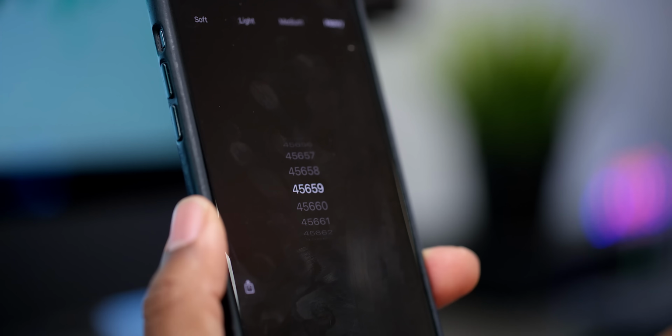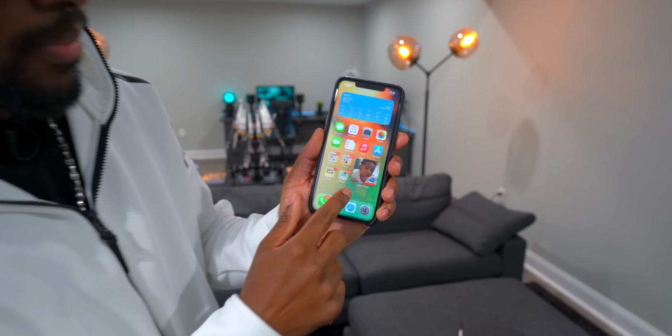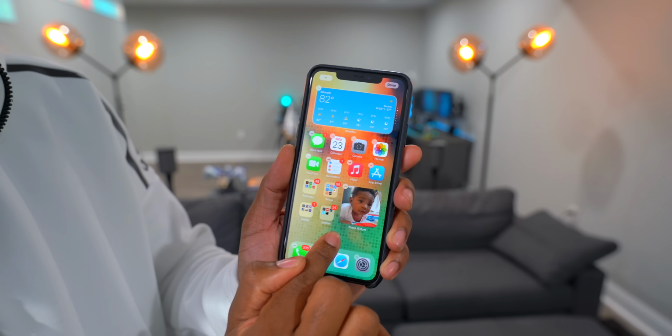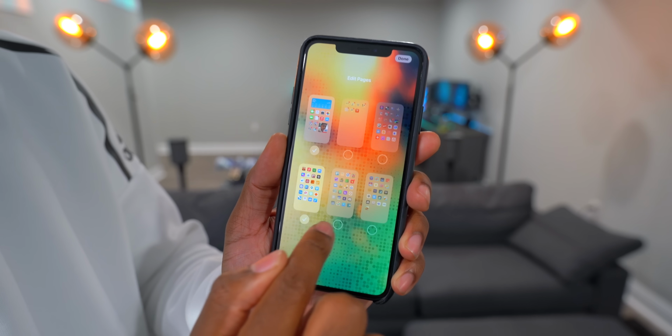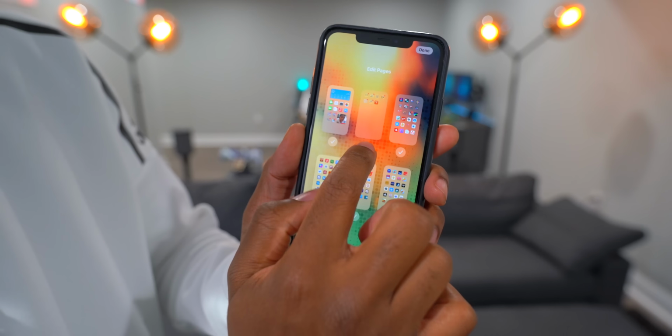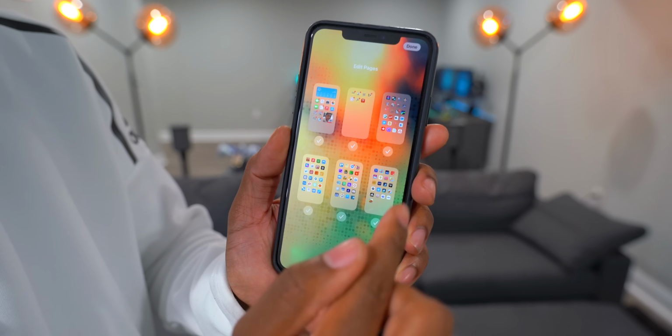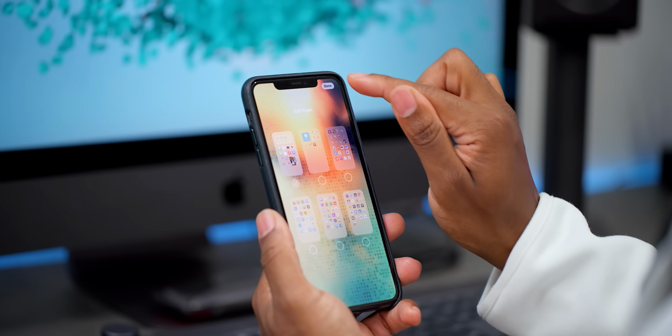So if you used to have a home screen or multiple home screens with just icons and icons and icons, look at this. You can go in that same way, you hold down, you press the little two dots, you press that, and I used to have the same thing. You can now go ahead and enable or disable pages of icons that you used to have.